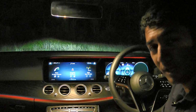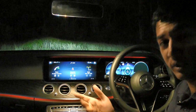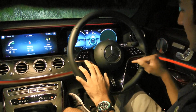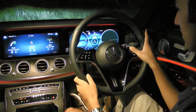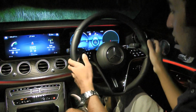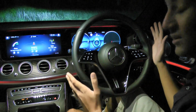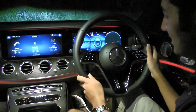But what's even more remarkable with this new E-Class is this haptic steering wheel. The steering wheel itself has a very nice 3-spoke layout, and what's actually new is all this. These are all actually not just buttons, but they are actually touch sensitive. So if I just run my finger over there, it'll take me to the various home screens, which I am already on. But that's the kind of thing. Just a light touch is all it takes to engage. Really, I guess, revolutionary technology, because it makes everything on here just so much easier.